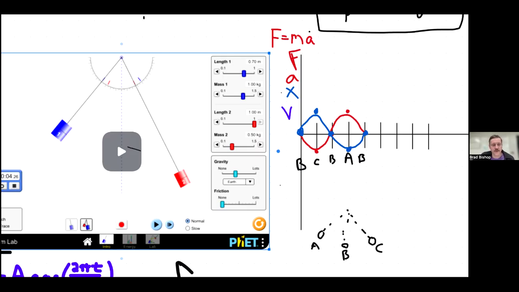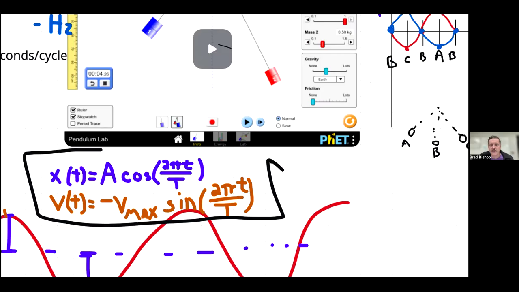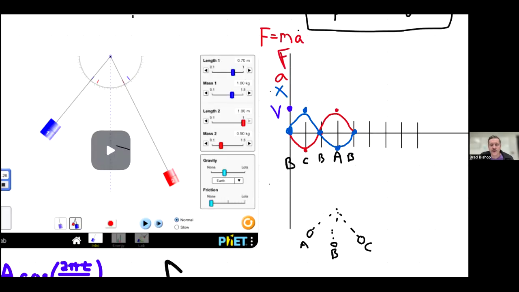We're at the middle. Are we moving to the right or the left? Since C comes next, we know we're moving to the right. And so I'm going to start out with a maximum positive velocity here. And you might now start seeing why the position graph is cosine and the velocity graph is sine, right? Although it does a little bit depend on where our origin point is. These are offset by a bit. So it's moving to the right, so it starts with maximum positive velocity.